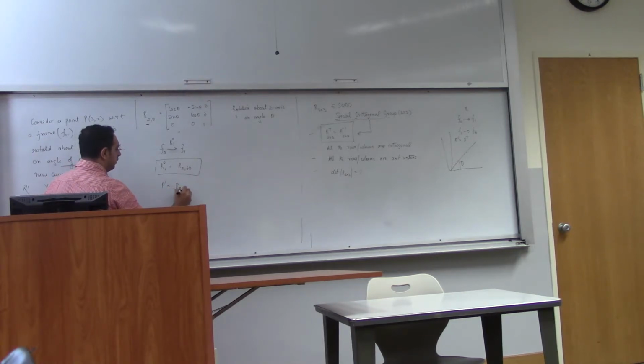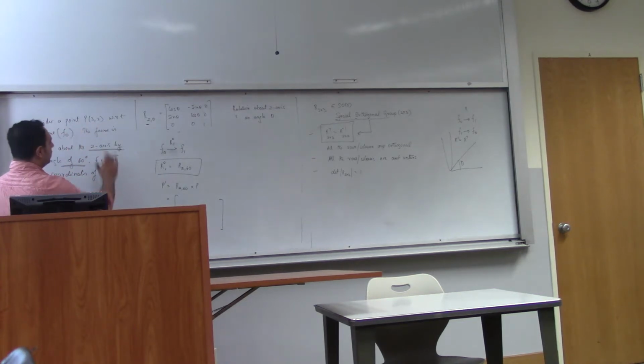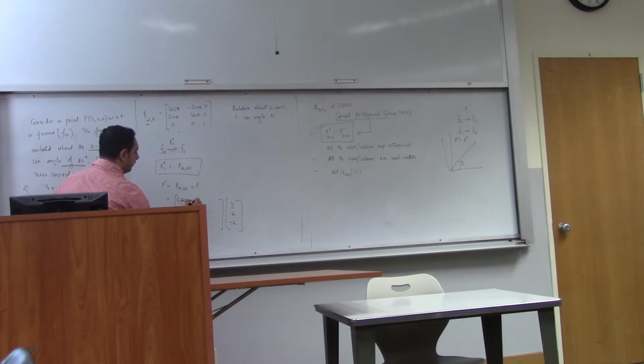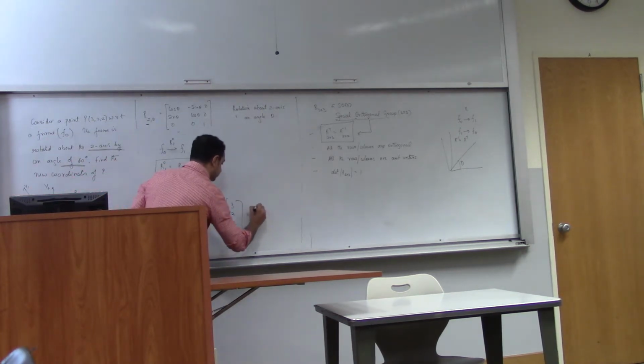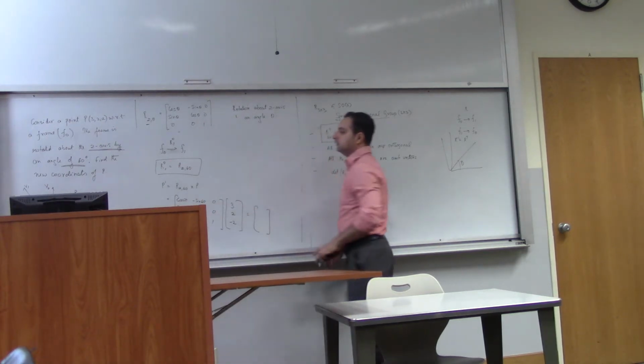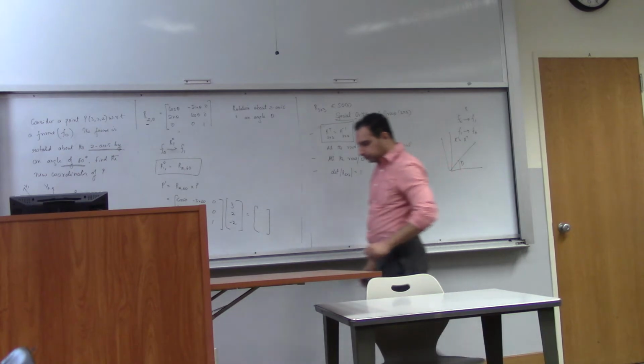P dash will be equal to, because this is a 3 by 3, I'll have to include one more, otherwise it won't multiply. So let's say this is 2, or minus 2, right? If it was a 2 by 2 case, it would make sense to have a 2D point, so this will be equal to cos 60 minus sin 60, right? And you get your new coordinates of this. Conversely, if I gave you the new coordinates and asked you to find the old coordinates, then you'll transpose this matrix and then find out the old coordinates.